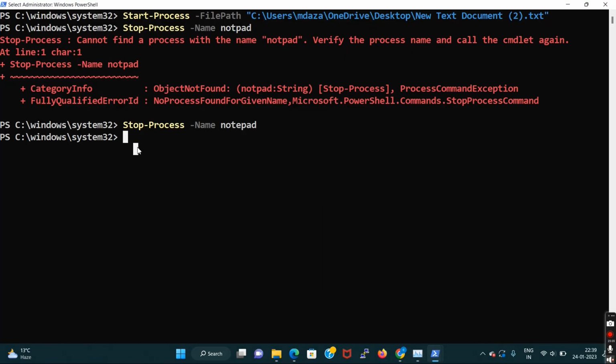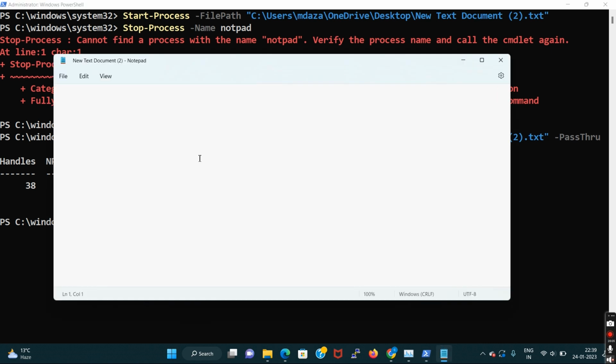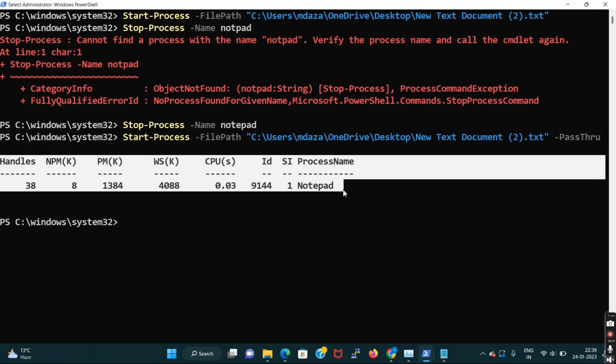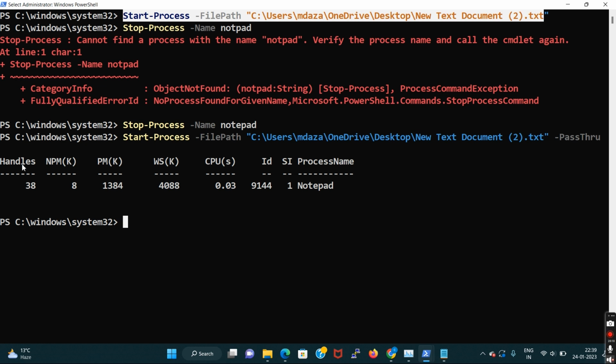And let me show you one more parameter and what is the advantage of that parameter if you use it. Let me start the same process again using the PassThru parameter. It is an empty input. You just have to use PassThru. You don't have to pass any input, and hit enter. Now you can see it has been run again, but this time you are able to see output as well on the console. When you run it here, you are not able to see this output, right?